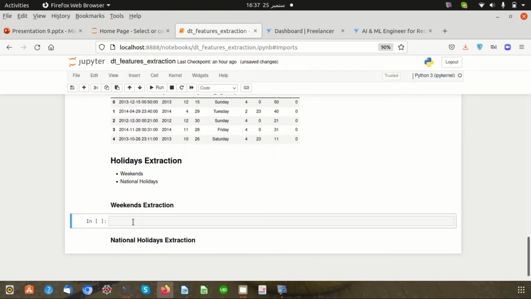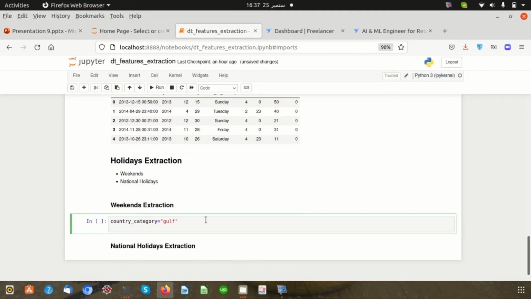I will define the country category here. Country category equal to Gulf. I am just writing Gulf, but you can also go the other way.